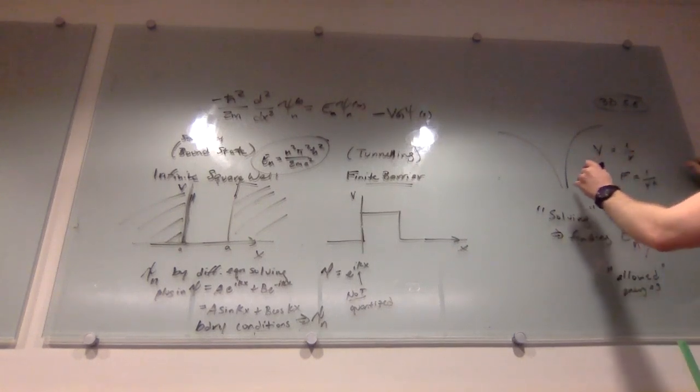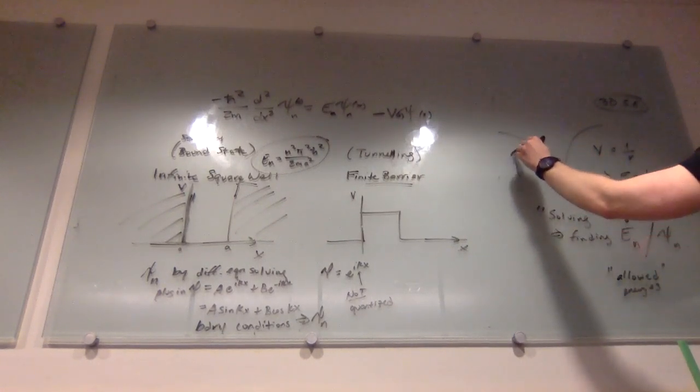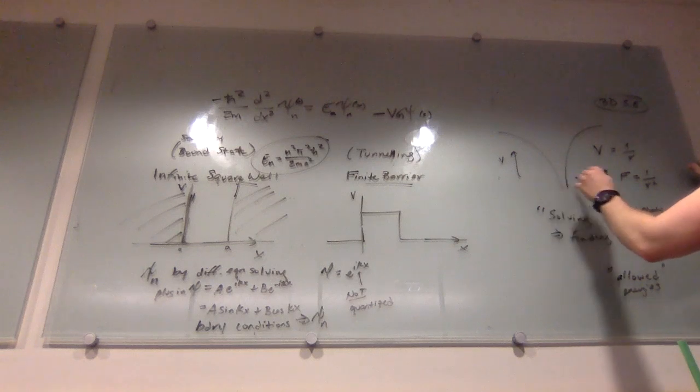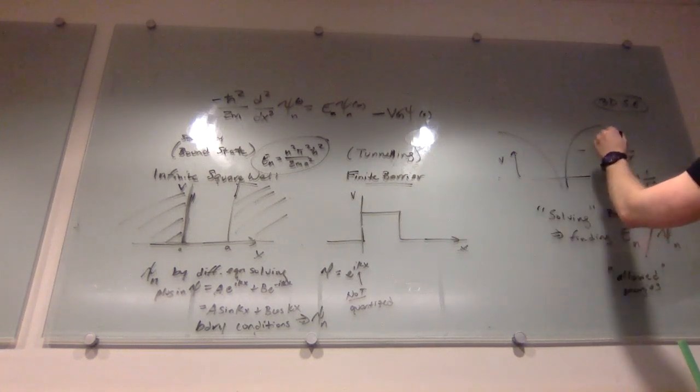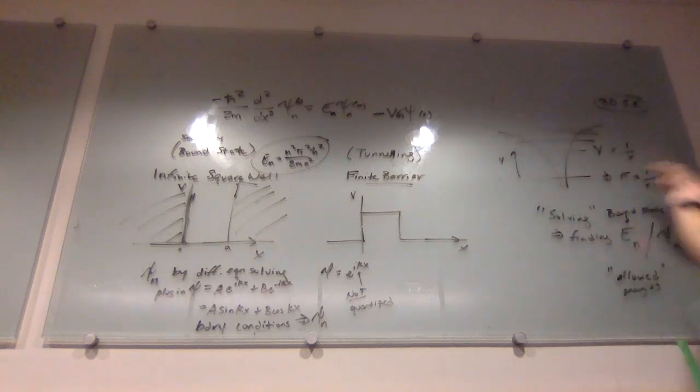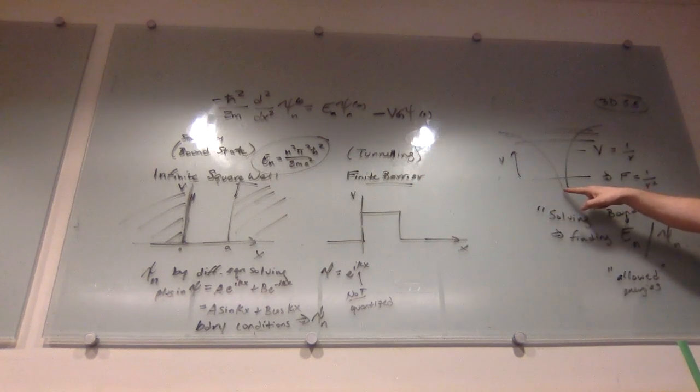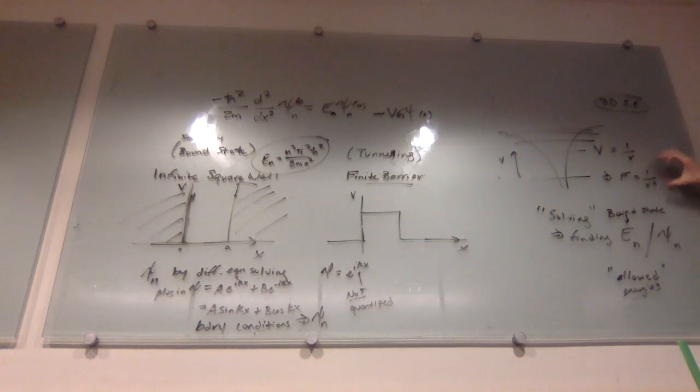And you get the values of the energy, so this is still potential energy here. The lowest one you get is here, and then you get here, and here, and here. And now, this is literally a hydrogen atom. A hydrogen atom has a single proton, and the electron feels an attraction just like this. This is just electric attraction between negative and positive charged particles.